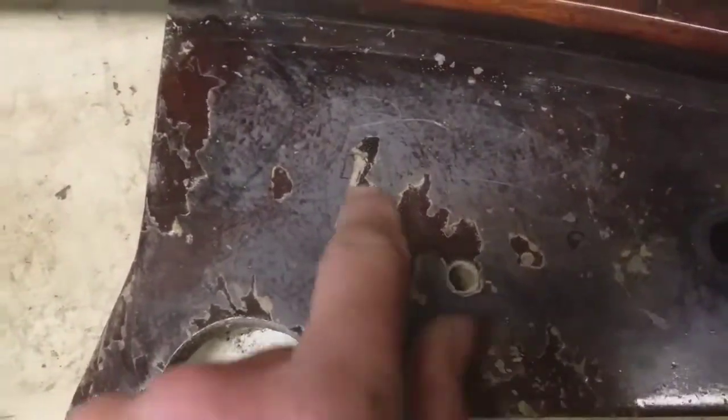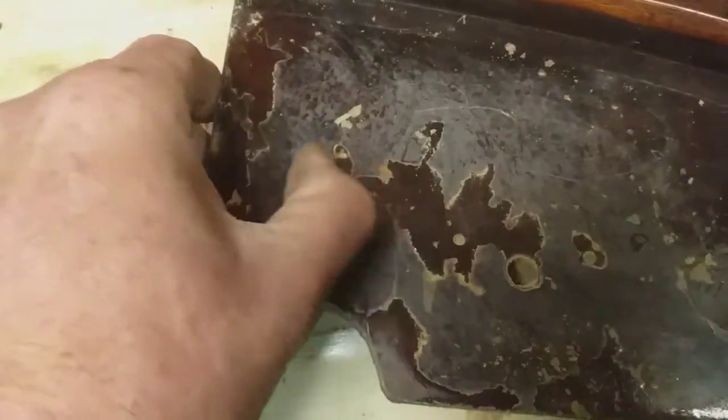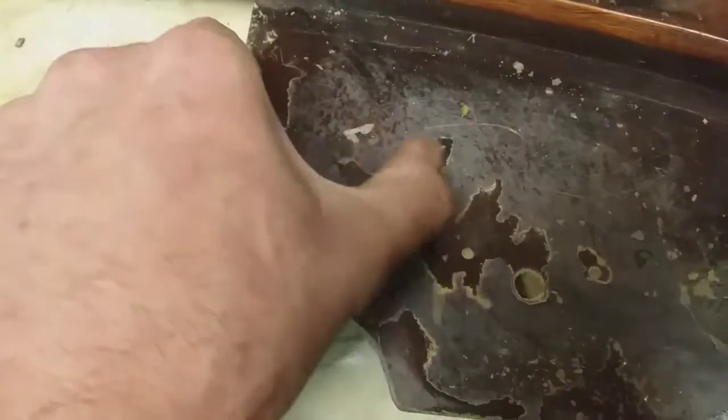So thought of getting on the other side. As soon as you start to rub it, this top finish is coming off. So luckily they didn't prepare the surface very well when they slapped one on. So it should be fairly easy to get off.